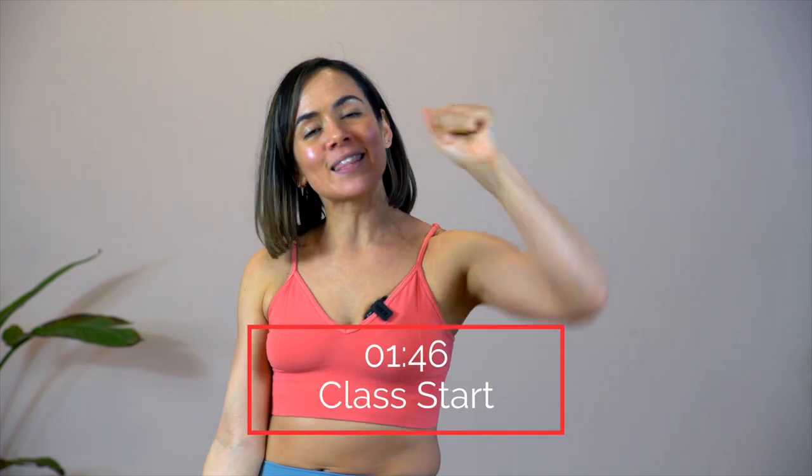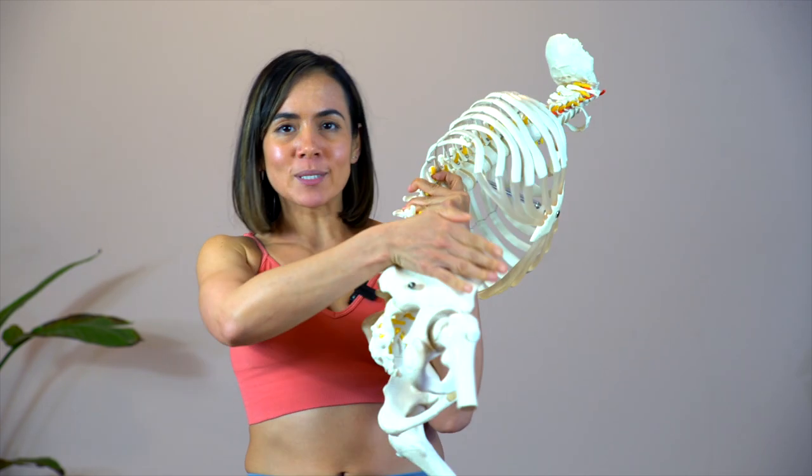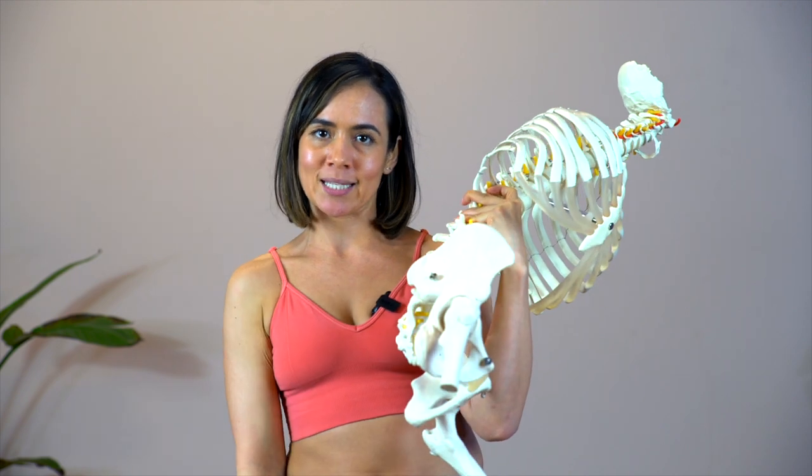For those of you who want to jump ahead and go straight to the exercises, these are the minutes and times you need to go to. If you're geeking out with me, check out my cool anatomy model. Glute med comes up here from the ilium and attaches onto the greater trochanter.